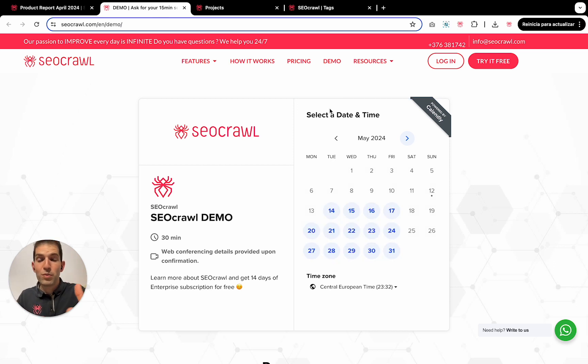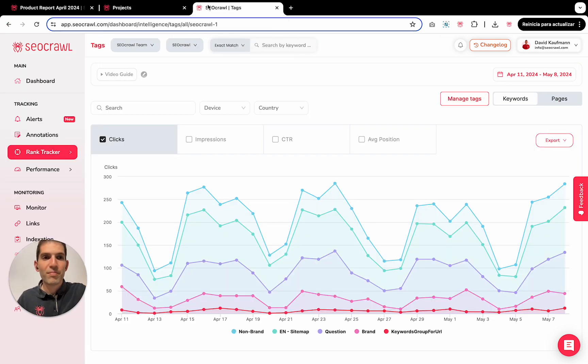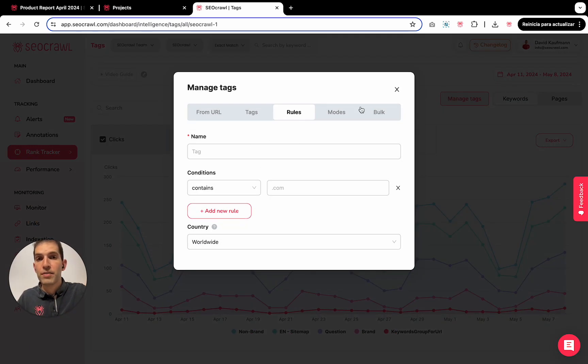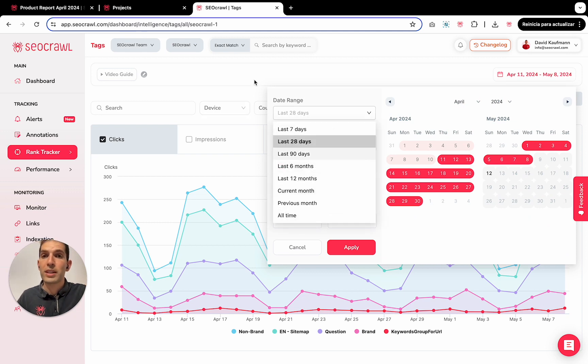New design for the demo page — as mentioned, whether it's demo, pricing, or anything else, we are here 24/7 to support you. That's one of the things I love most: our human team that really loves SEO and tries to improve SEO every single day. This is the changelog — as you can see, you can view it in Spanish and in English, and we'll post the April report soon with many more updates coming. The roadmap is public and we are working hard on it. And finally, the manage tags option where you can customize all the rules and tags, plus the six and 12 month date options as mentioned.